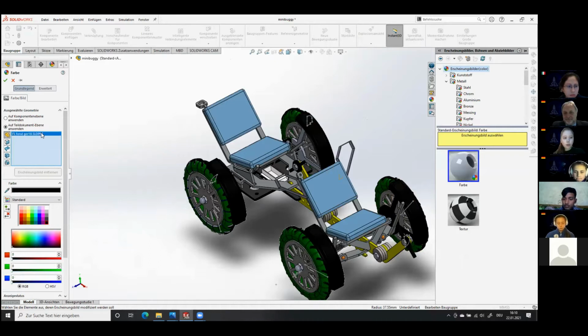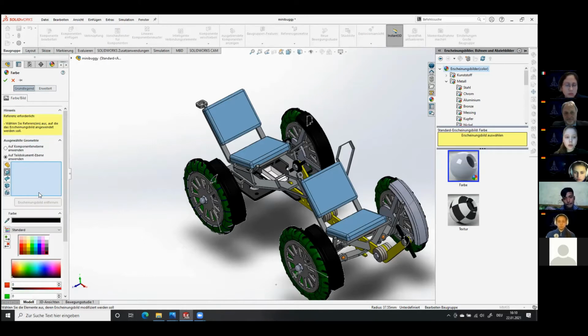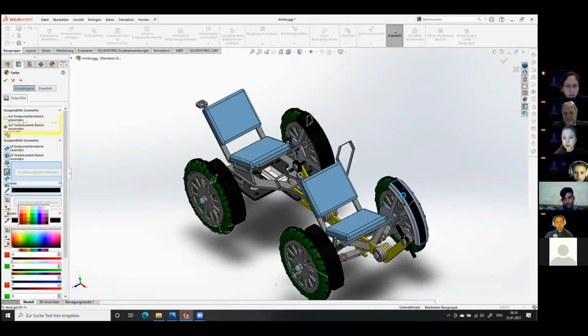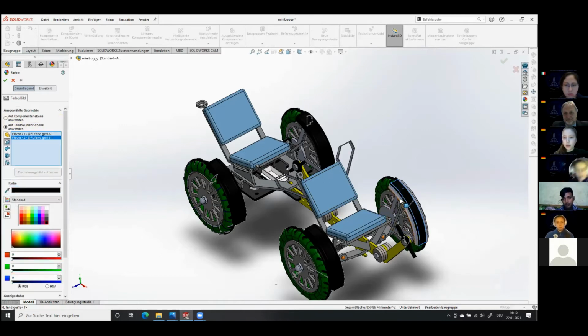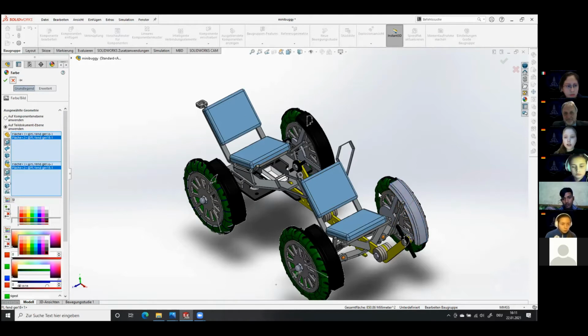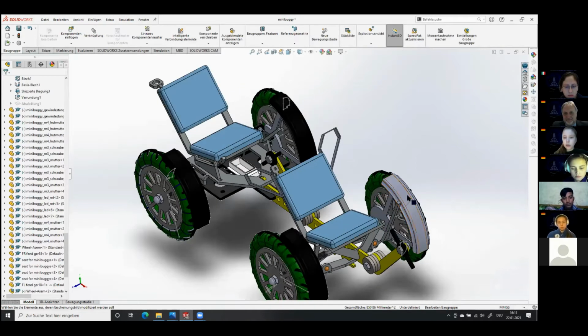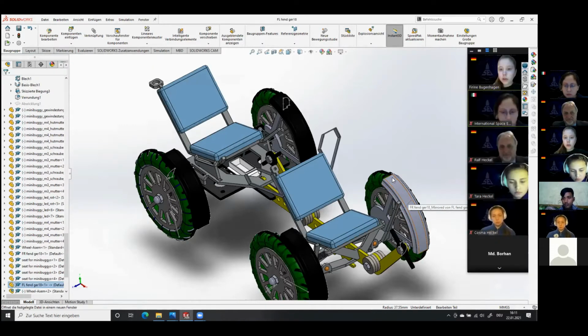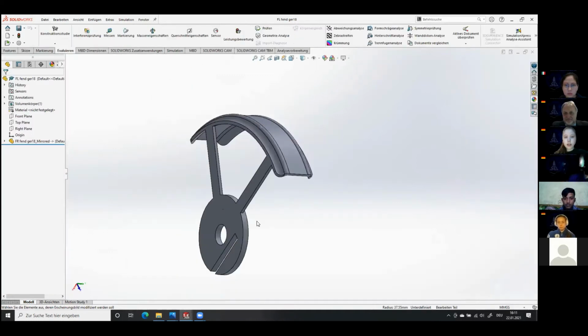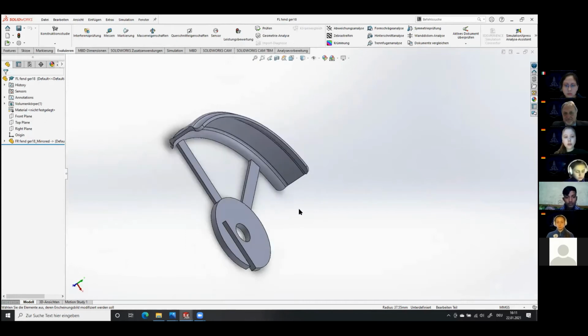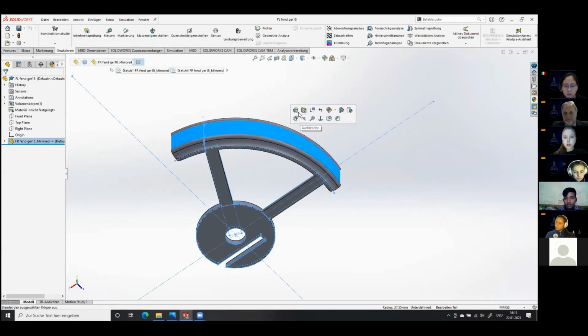So that's why we have to delete this one and select another option. It's this one. And then you can click just on some of the faces that then turn black. And if it's very small or there are some parts distracting you, you can also go to the file of the part. It needs some time to load. Okay, right here. And then it's easier to change, for example, the color. So it's basically the same way to do it.